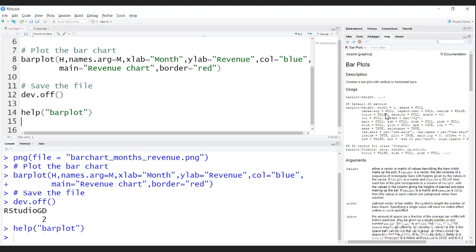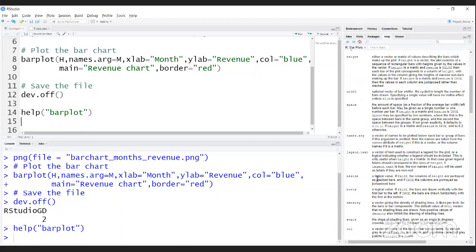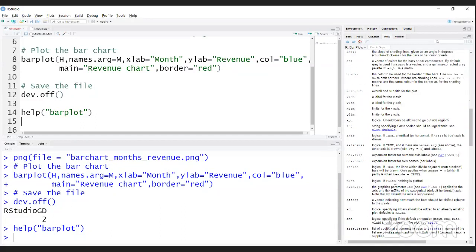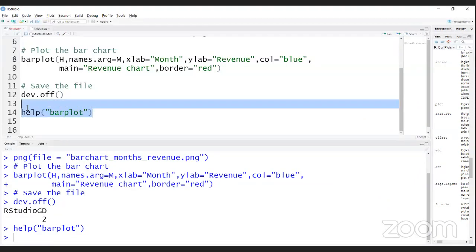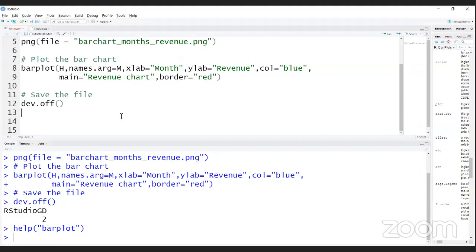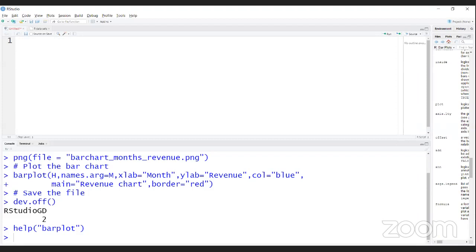When you execute it, the details about barplot will be displayed in your help window here on your right side. So you can get to know what barplot is all about and what the various arguments of barplot are. You can set the height, you can set the legend text. There are so many parameters that everything cannot be discussed in this small scope, but this will help you explore, and you can get your hands dirty by making use of all these functions. Anything that you want to know, we can make use of the help function. This is on barplot. I have one more example for barplot. Let us quickly see what is new in that.